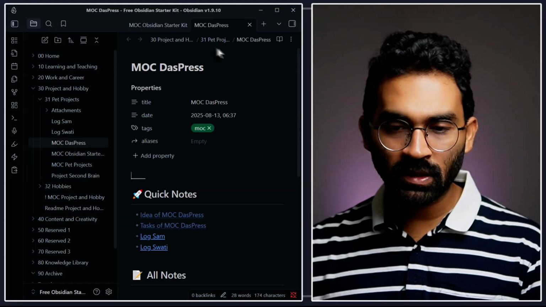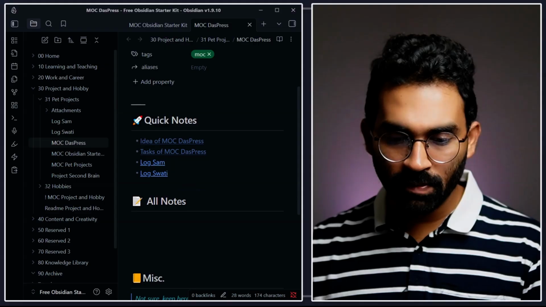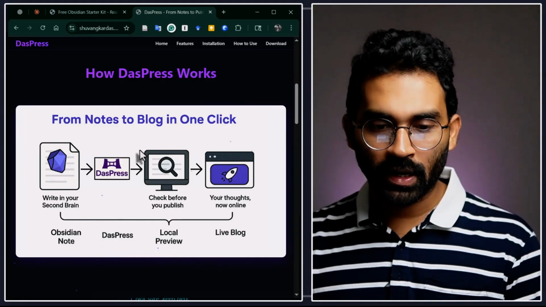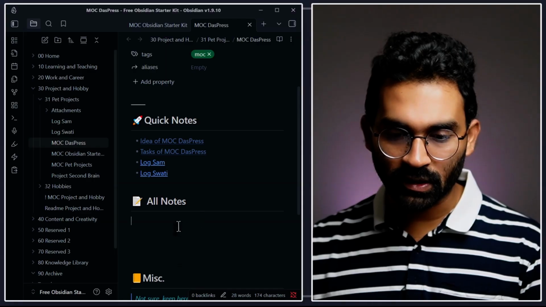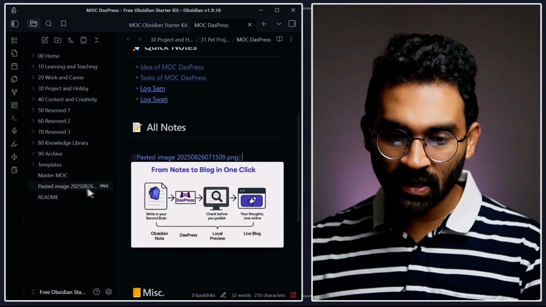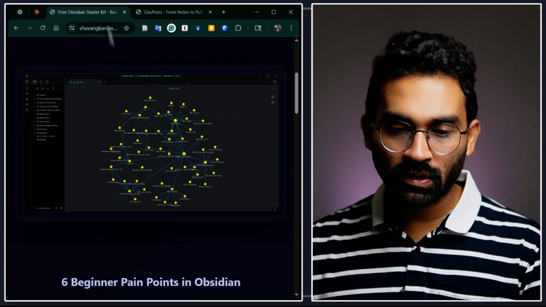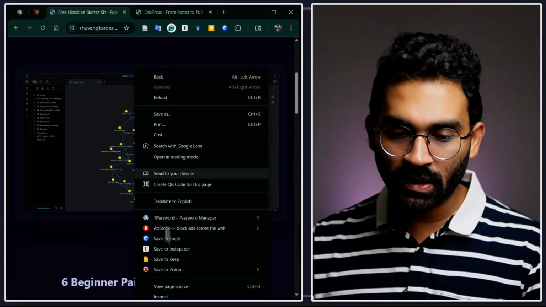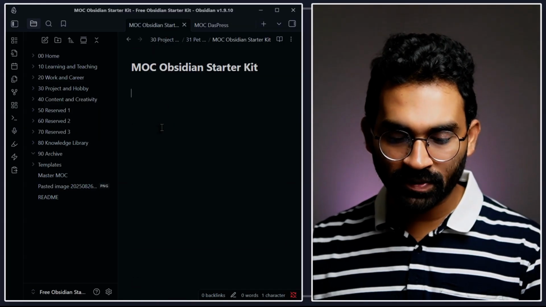So let me open in side by side tabs. Okay. So let me bring an image from Press, and this is the image. Let me copy it and I want to paste it over here. And so you see, this actually goes straight into my main vault. And if I do this for a few other nodes, for example, an image from Obsidian Starter Kit, let me copy this and paste inside Mock Obsidian Starter.